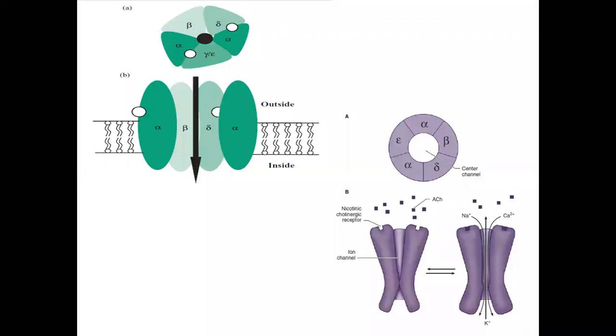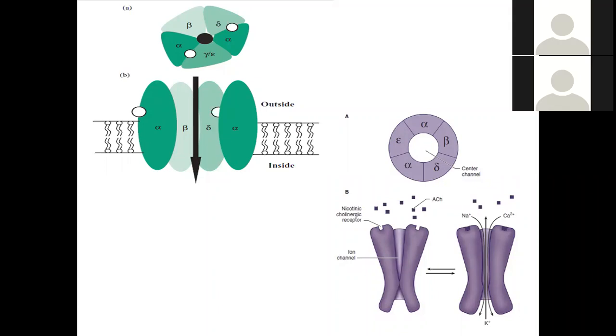This is the picture of the post-junctional acetylcholine receptors, where you can see that it is made up of certain proteins having some subunits: two alpha subunits, one beta, another is delta, and the other one is the epsilon or gamma. Gamma is only present in the infants, and the acetylcholine will unite with these two alpha subunits. It only unites with these two alpha subunits.